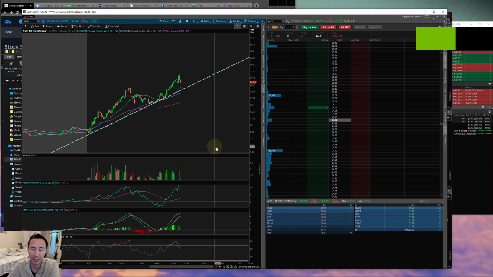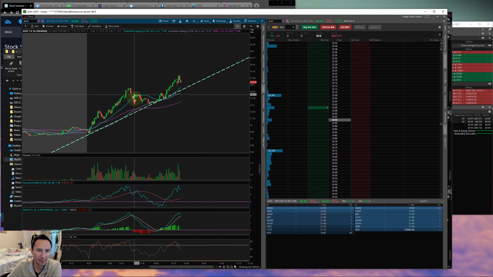So I wanted to give a quick update. AUVI, I got in on this candle. It ended up reversing the trend. I thought that it was going to continue this uptrend on these candles here. It did not do that. I recognized that it reversed, and as soon as I try and sell here, the market halted on this one, and then it gapped down.